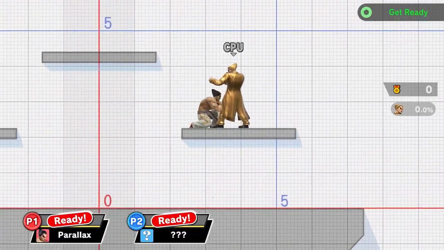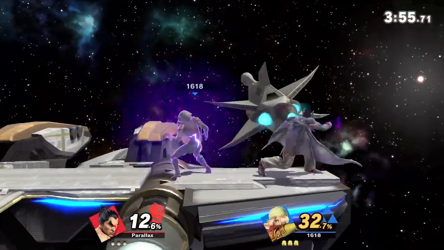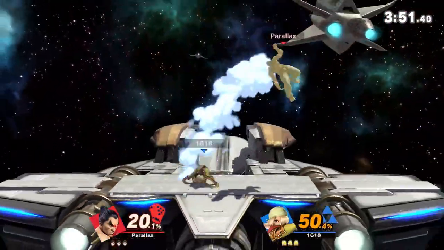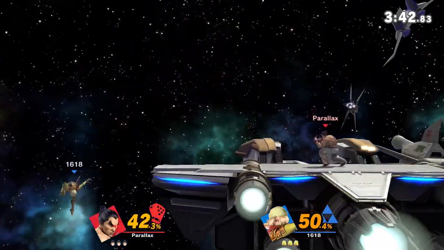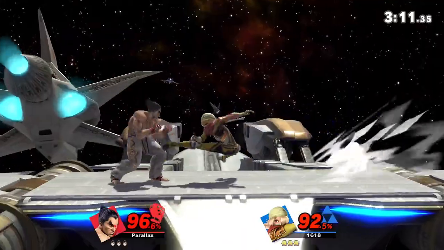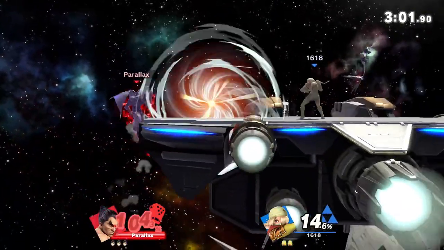So it's Kazi, to no one's surprise, it's Electric Wind Godfist. The thing is, I don't think Electric Wind Godfist itself can kill. Pretty sure it can't. So we are going to go for Wind Godfist. Obviously, Electric Wind Godfist is his best move. You quite literally can't kill with it unless you're in stamina mode. Well, there we go. We got it. Oh, man. So we got Wind Godfist, and I'm pretty happy with that.